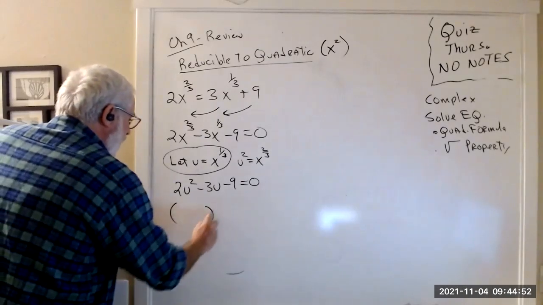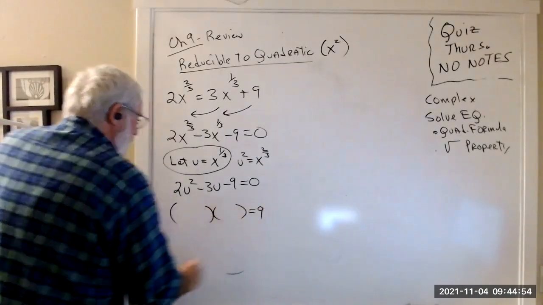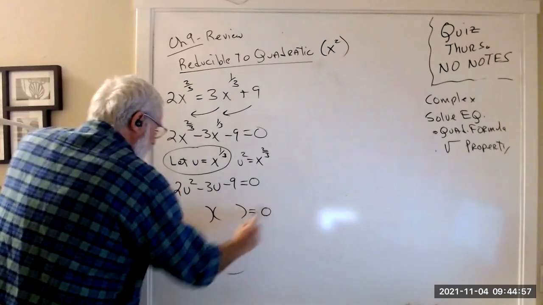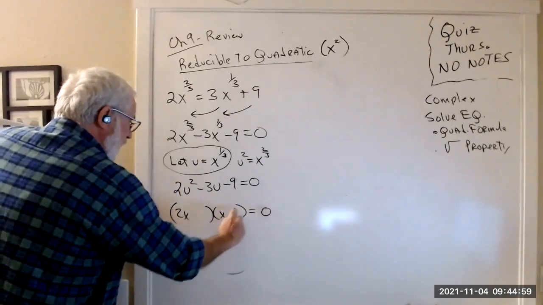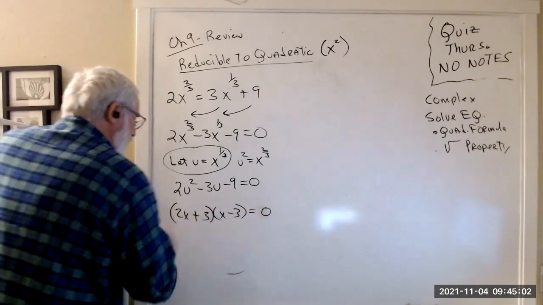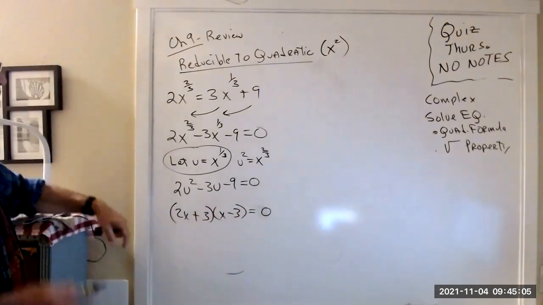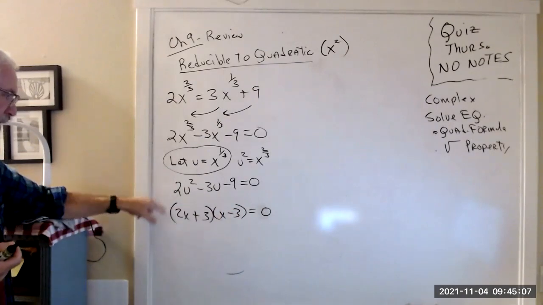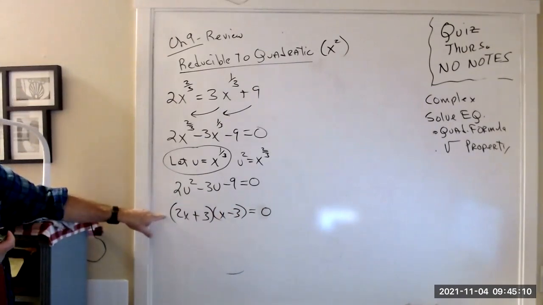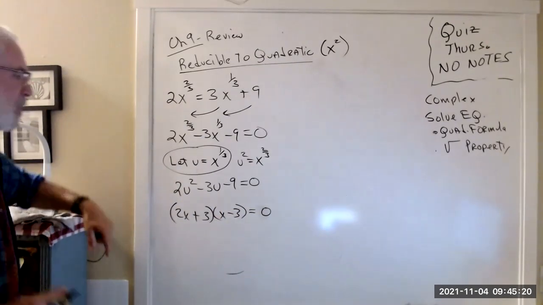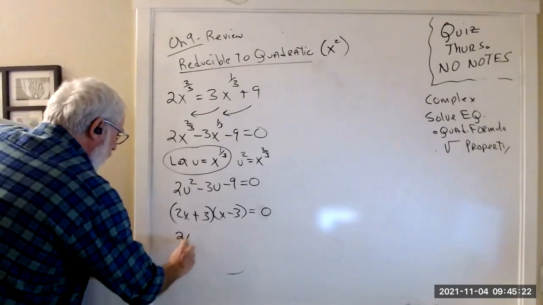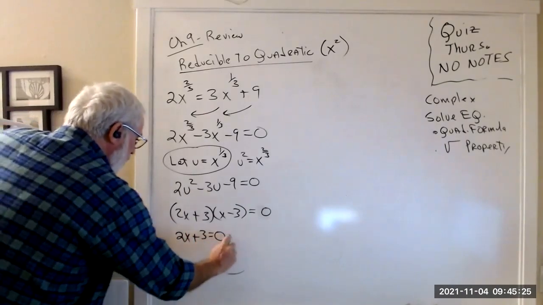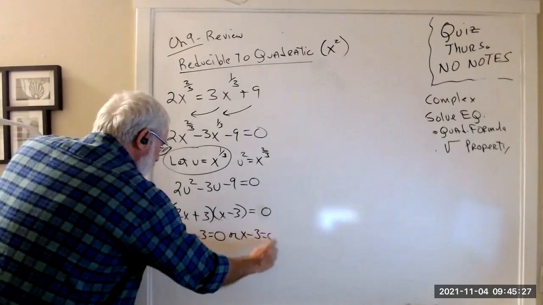Okay. Turns out it will factor, oops, equals 0, dummy. So this is 2u and u and a minus 3 and a plus 3. It's like that. Okay. Again, your ability to factor, and I was a little bit dismayed at some people on exam number 2 still couldn't factor. It's killing you guys. Okay. Factoring is critical. All right. Split this up. We get 2u plus 3 equals 0, or u minus 3 equals 0.